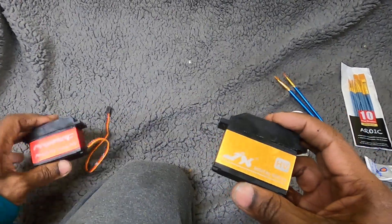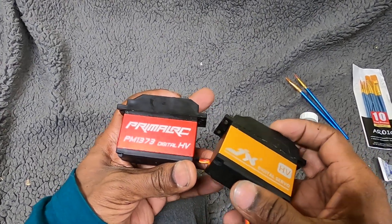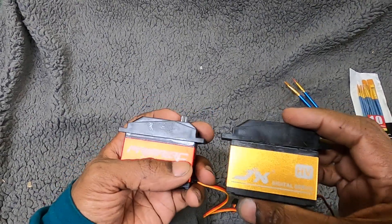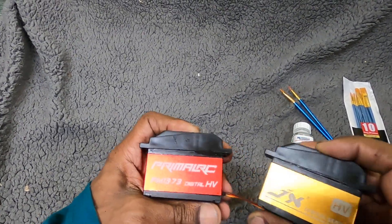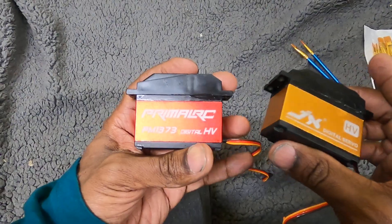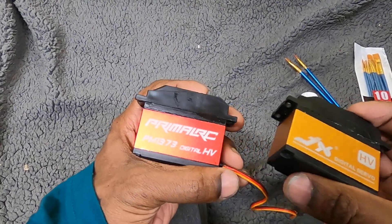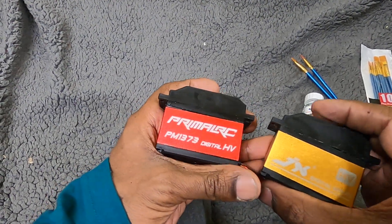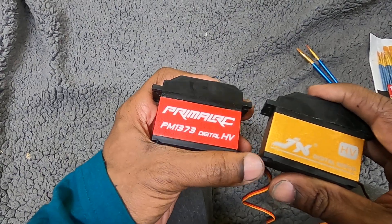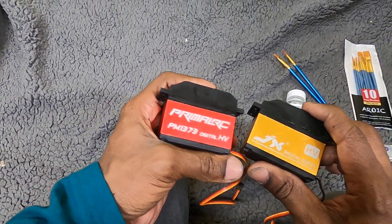This one, on the other hand, I've been using for literally years on top of years. They both work off a 2S battery if you want, although some of the fifth-scale Arrma trucks now do have the 8.4 volt setting on the ESC that you can work with for both of these servos. Yes, they will run off of 8.4 volts even though the specs only say 7.2 — that doesn't matter. They both run off a 2S battery, which is 8.4V. As for specs, they're both over a thousand inch-ounces of torque and both around 0.15 to 0.13 speed. These two servos are awesome — easily the best bang for your buck.